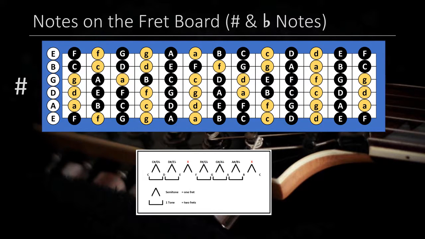And then I started to notice, which is pretty logical really, that if we learn where our major notes are, the sharps, as you come down the fretboard away from the nut, it's the same letter. So you go from a G down 1 fret to a G sharp. D is down 1 fret to a D sharp, and that follows right the way through. So if you can get your major notes in your head, then the sharps are easy.